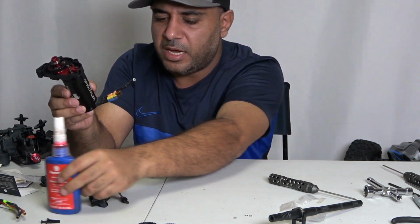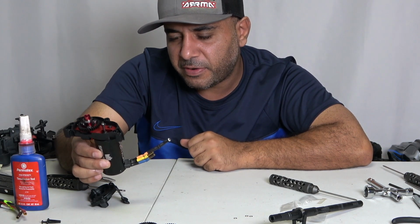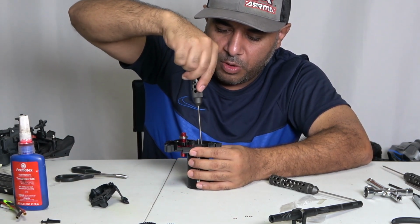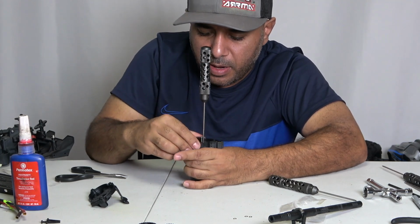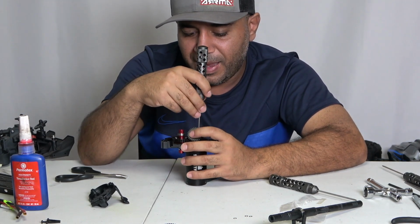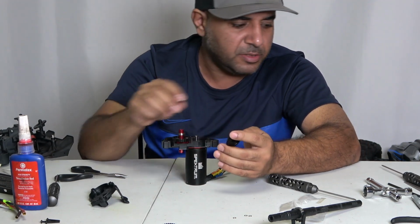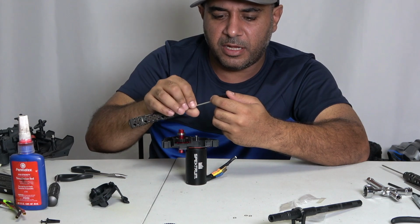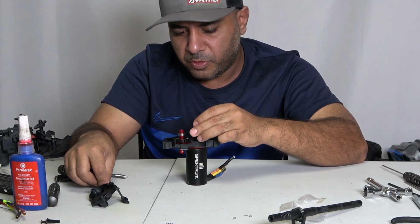So this thing is coming along pretty good, and what we're gonna do next is figure out what gear we're gonna put in here. First of all, my motor needs to go back all the way as much as I can make it go back. Let me loosen these up a bit more, and then we will figure this one out. I might not even be able to fit a 29 in there. We might have to go get a 27 gear because this is way too big. That's the problem. There's not a lot of gears for this spool, so you're not able to get a lot of variety. You don't have the option.